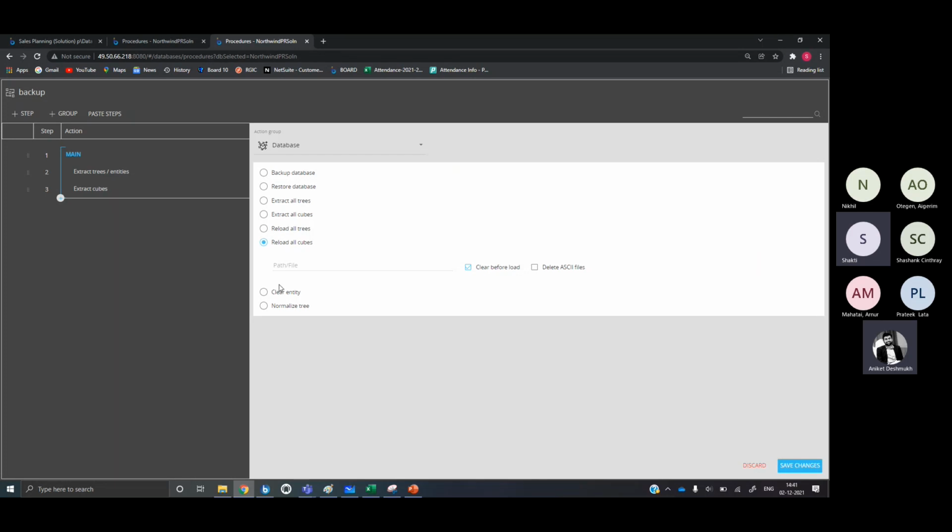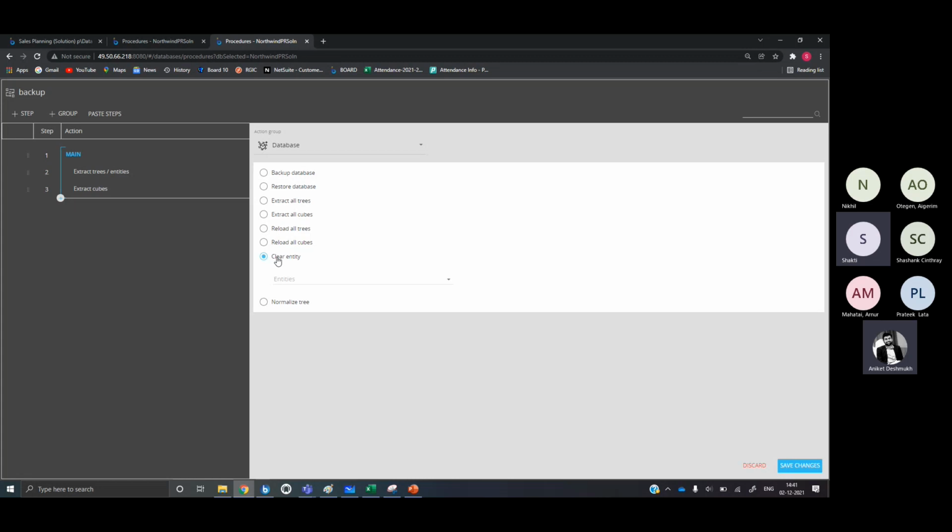Okay, entity clear. Let me tell you, I have used the entity clear action through a procedure only two times in my entire 6.5 years of career in Board. It is that rarely used. So make sure you don't use it unless it is absolutely necessary and it has been thought through. Don't use clear entities within your application.